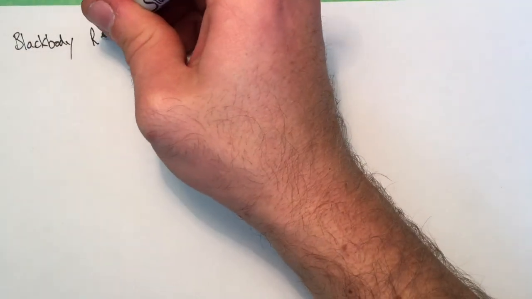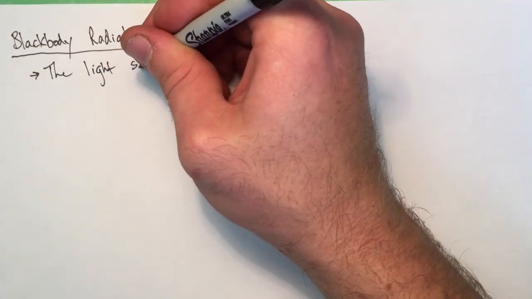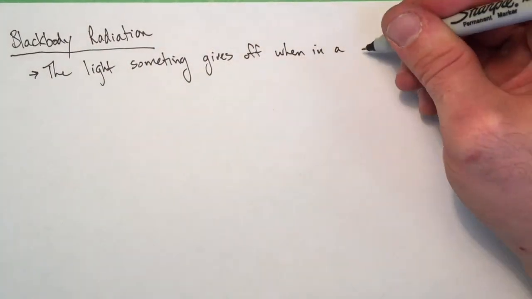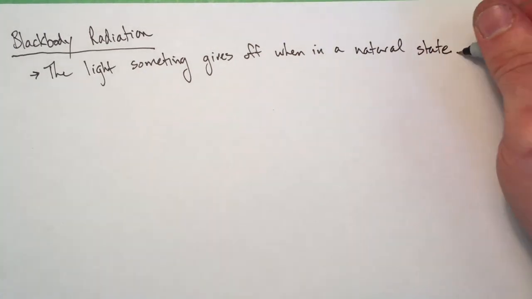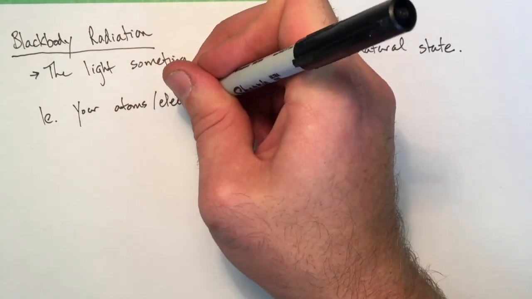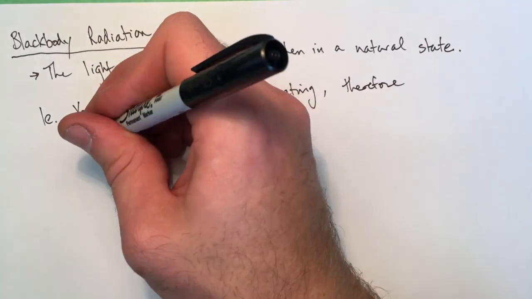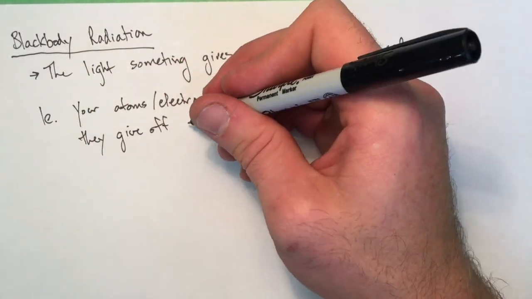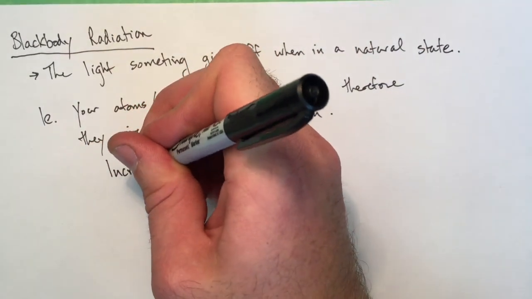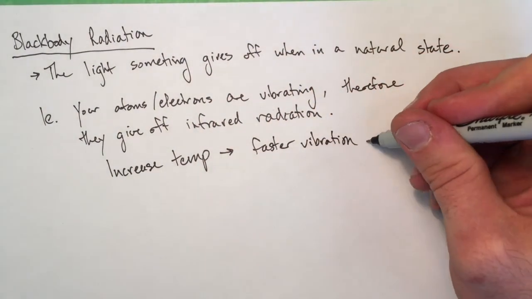We know from previous units that when we accelerate a charge, it will naturally give off electromagnetic radiation, it will naturally give off light. Because we have a body temperature, all of the particles in our body are vibrating. They're going back and forth, back and forth. The electrons on the particles are also going back and forth, which means those electrons are accelerating. Because those electrons are accelerating, we must be giving off electromagnetic radiation. And because of the temperature of our body, it happens to be in the infrared spectrum.